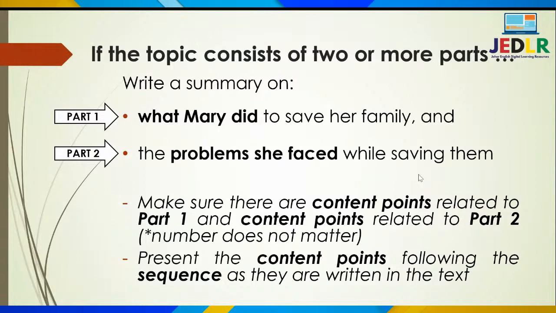For example, maybe content point 1 will answer part 1. Content point 2 will answer part 1. Content point 3 will answer part 2. It's okay. You don't have to group them separately. Understood so far? Okay. If you have any questions, don't forget, you can ask, okay? And I'll try to answer.